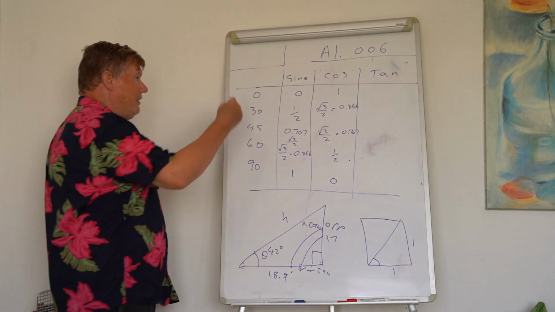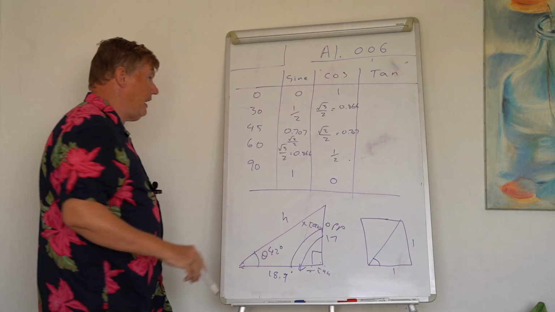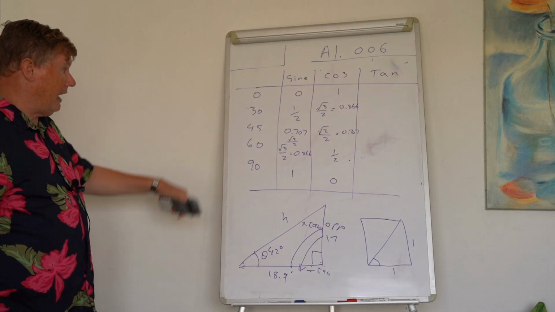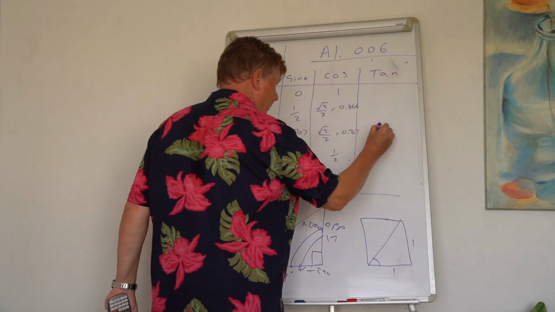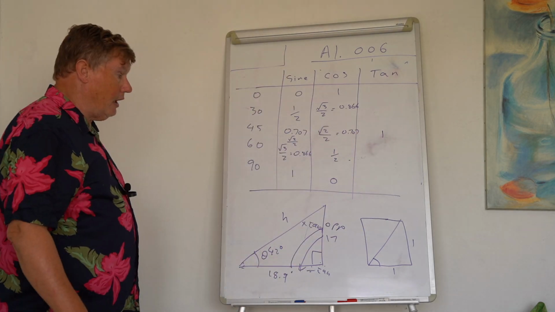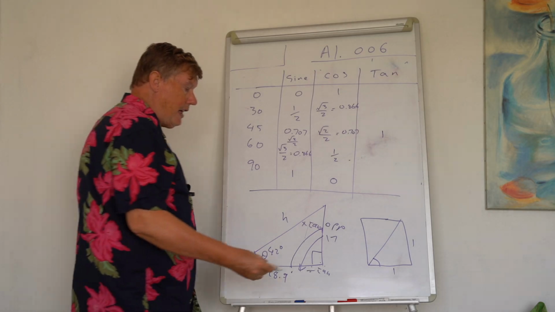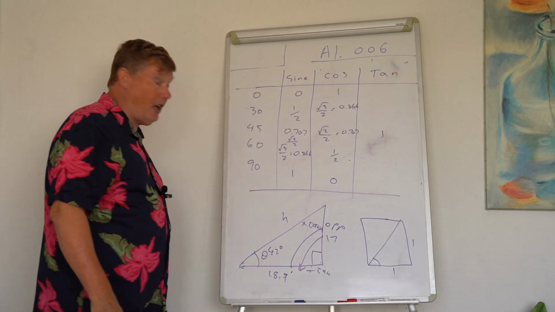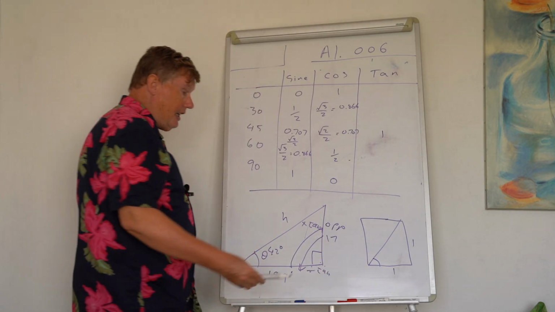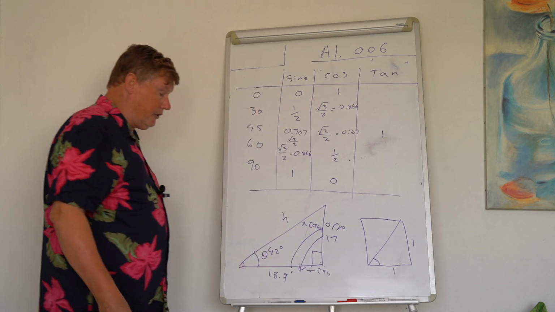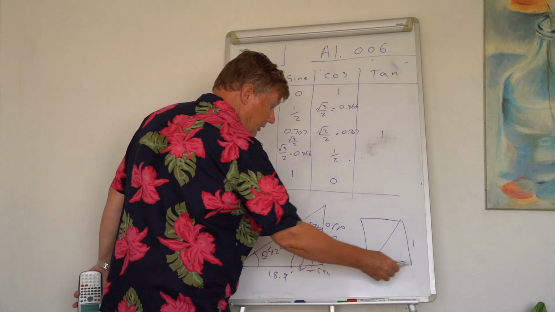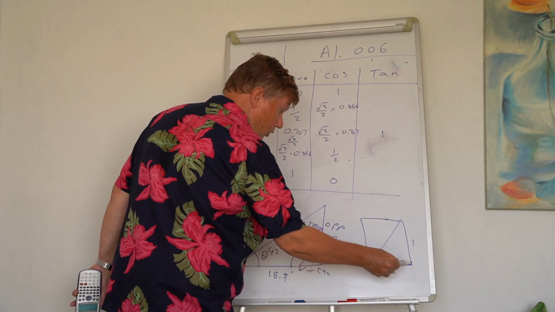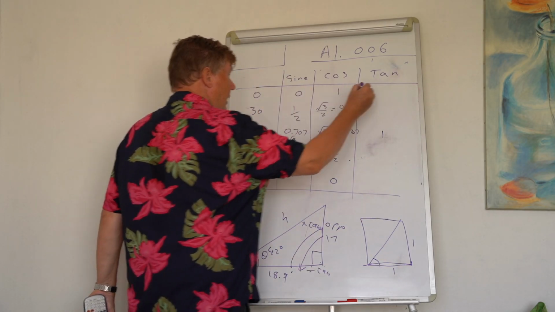So we're going back to our table here. We're just going to fill in the tangent numbers for 6 values. The first thing you need to know is that the tangent of 45 degrees is 1. You should all know that. Tangent of 45 is 1. Tangents of angles greater than 45 degrees are bigger than 1, and tangents for angles less than 45 degrees are smaller than 1. When that angle is 0, then that wall there is 0, and this becomes 0.